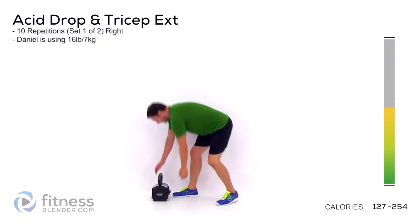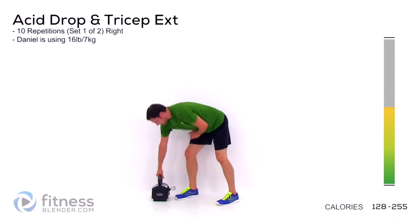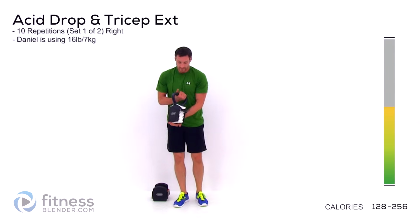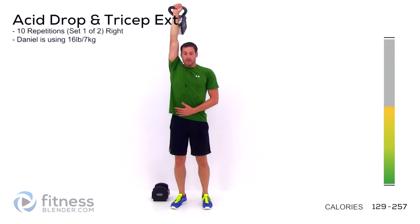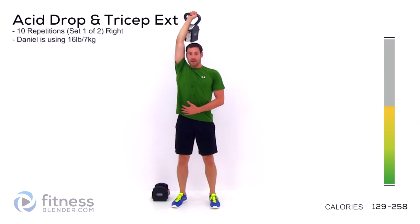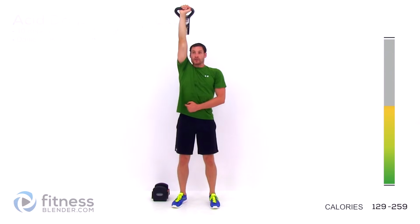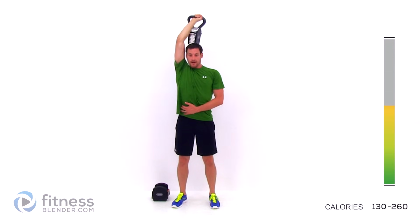Just gonna grab the weight you want for that. I'm gonna try my first round with 16 pounds. We'll see how that works. 7 kilos. So hands straight up in front. You start with a tricep extension, so your hands come down back behind you. Keep that upper arm straight up and down. And then drop straight in front and right back up.